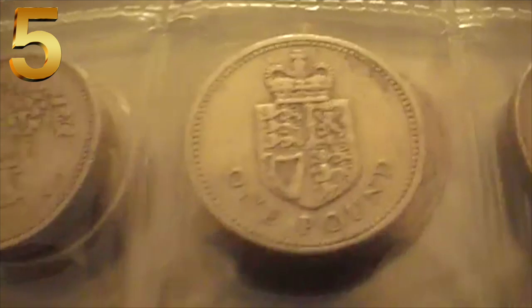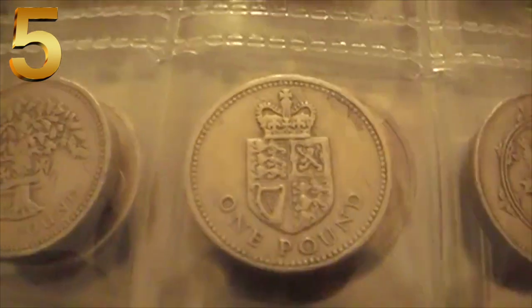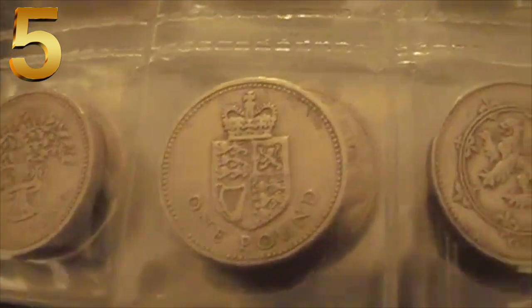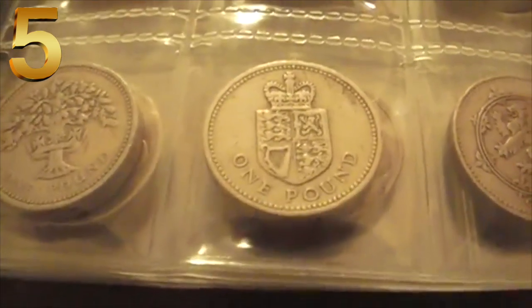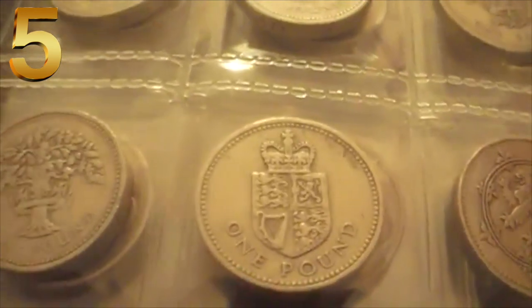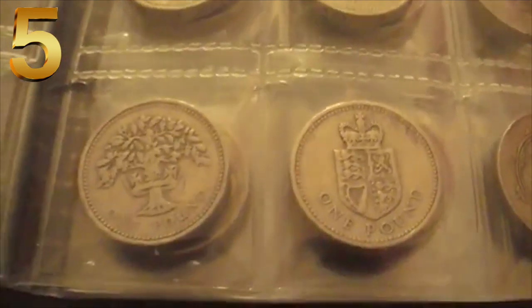Crown Shield, that one I have only ever come across one of, and I've gone through hundreds of pounds of old pound coins. So that's a very rare one, about £8, £9 maximum. But if you want to sell it and definitely want someone to buy it, I'd say put a bid of around £6. I put a bid of around 4, but if you just want to pay it, just go for 6 or something.